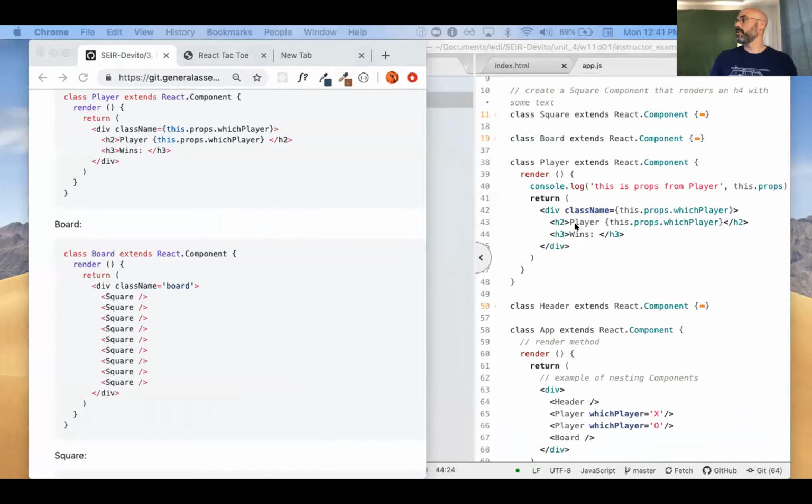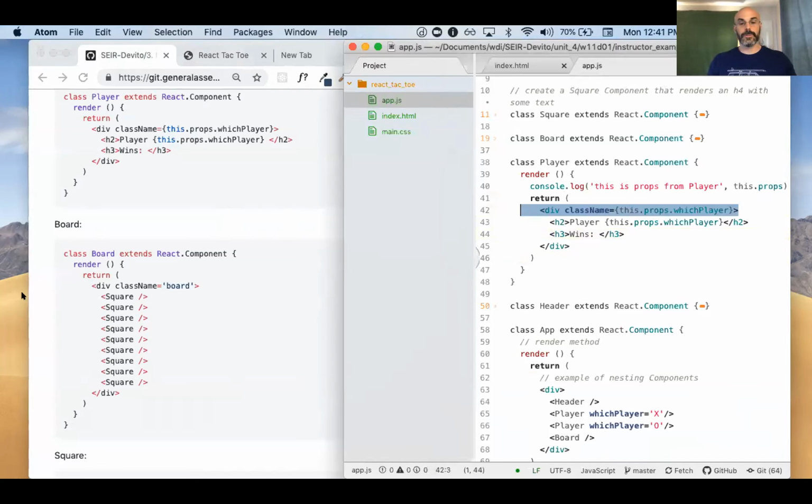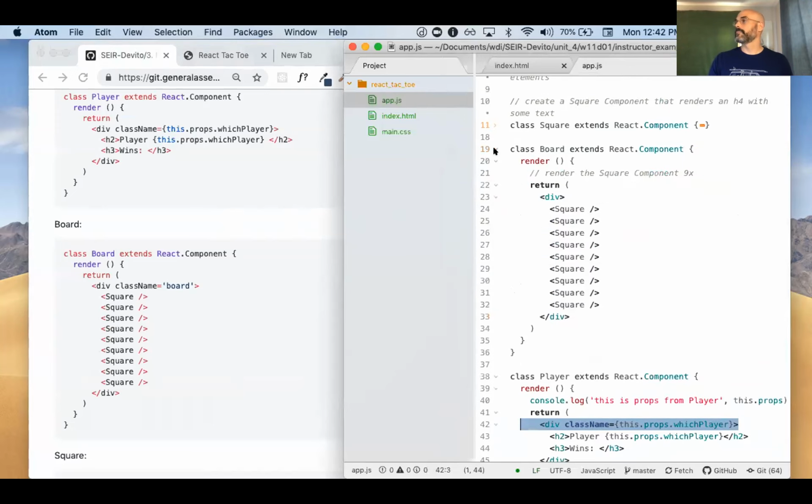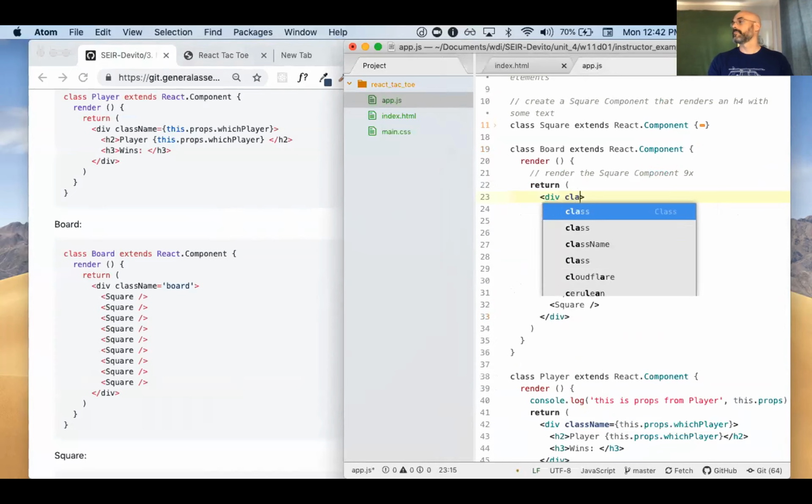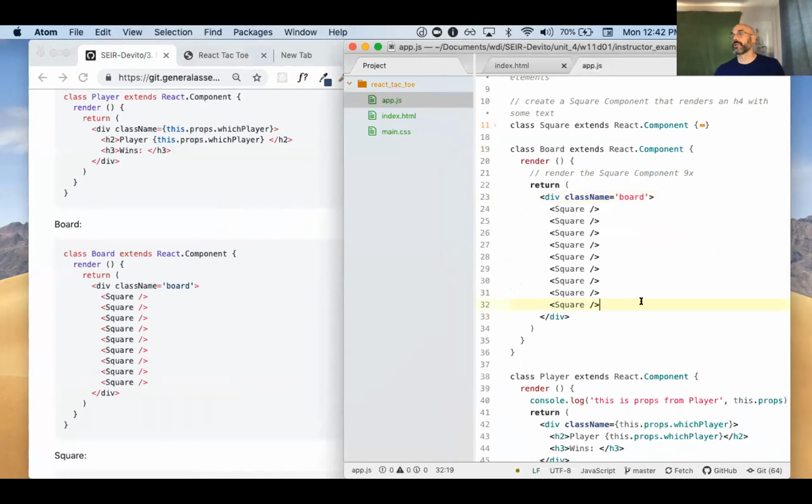Really the only small other thing we need to do here, make sure you get that in, and that was put into player. It's just the board. The board needs a class name as well. className is equal to board. And here, we're just giving it a string of text. It doesn't always have to be a variable that needs to be enumerated. It can be a string of text, and for a large portion of your code, it's going to be just a string of text. It's all it's going to be.